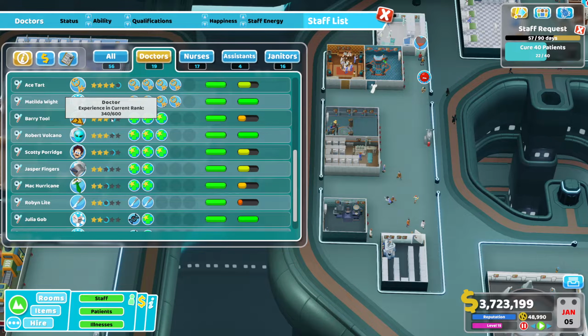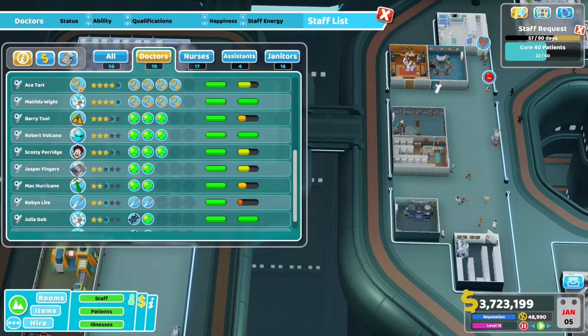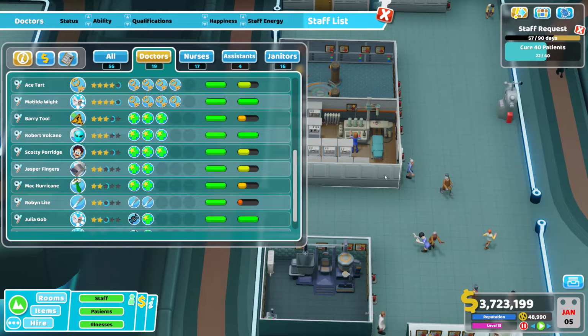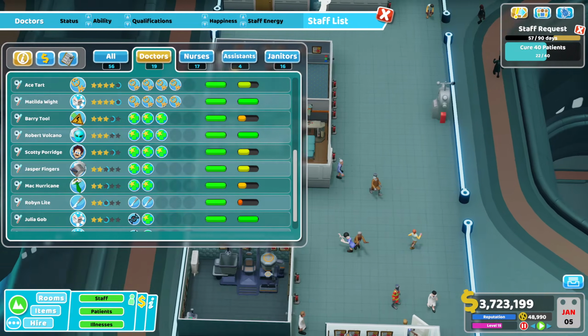And this is where a bit of personal preference comes in. You can either train your treatment doctors and treatment nurses to level 4 treatment, get that up to 80%, and on the fifth treatment skill, because they'll automatically be at 90, because they'll be getting that extra level, you can choose what you want to do. Do you want to increase their stamina training? Do you want to do motivation? Do you want to do emotional intelligence?